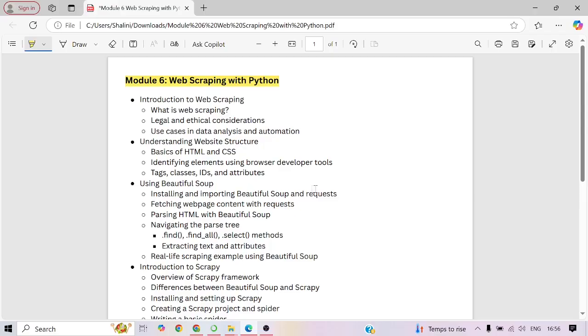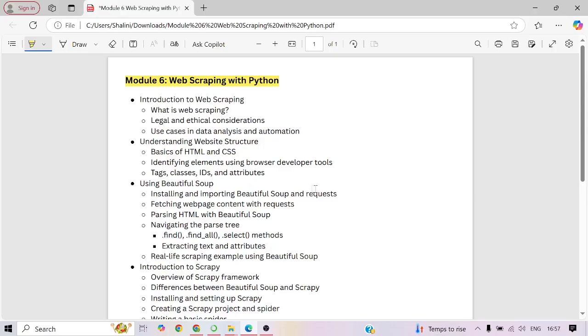Web pages are usually built using HTML and they contain a lot of useful data that may not be available via an API, right? So a web scraper makes an HTTP request to a web server, receives the HTML of the web page, and then parses the HTML to extract the needed information using tools like Beautiful Soup, Selenium, and Scrapy.